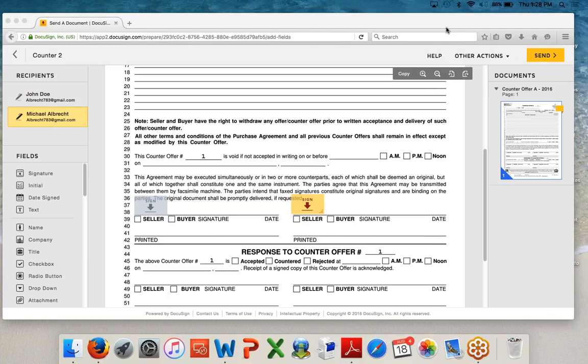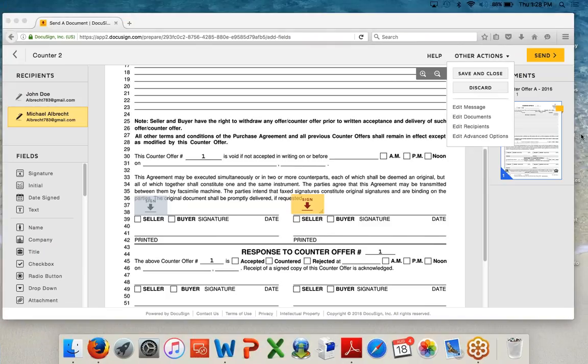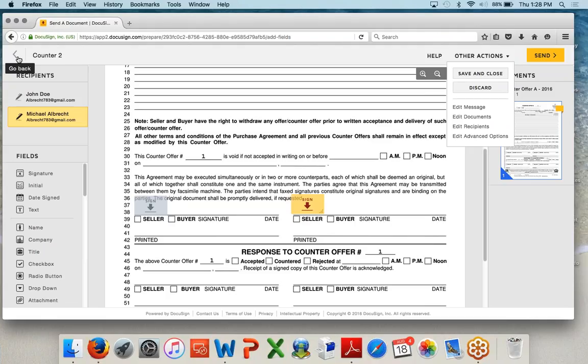Angie, I'm not sure exactly what you're asking me about. Can I go to other actions? Oh, here? Correct. You can do the exact same thing from other actions. So if you want to edit recipients, I think it's just as easy to click this back arrow, but if you see this right here, you can do that as well. So if you get to this level and you need to edit the message you're sending them, because you realize you put the wrong something in there, you can edit that from here. You can edit the recipients, or you can change your documents all from right here.